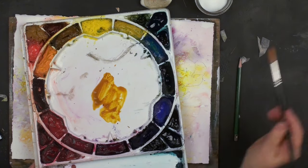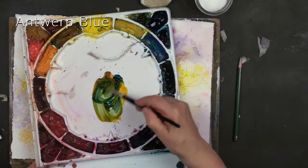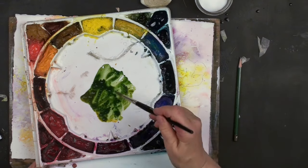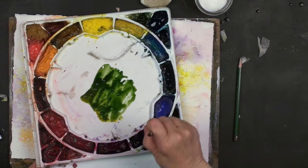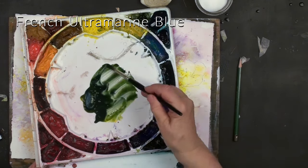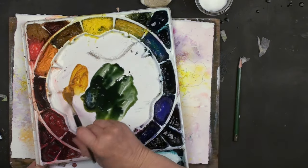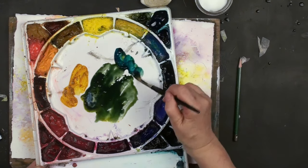And then if we go to Antwerp blue, this is very often one of my favorite combinations. But see, that's still kind of bright. I'm not sure I want to go that bright. So I think I might come in with some French ultramarine blue. That's going to gray it down, darken it a bit. And then what I can do is just put my little puddle system. I'll put some more gold out here. And I'll put some more Antwerp over here.